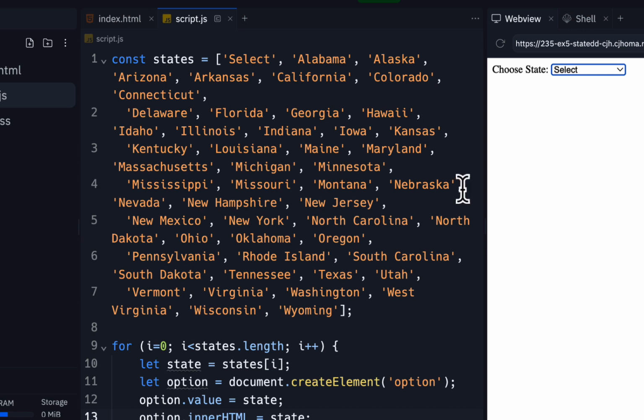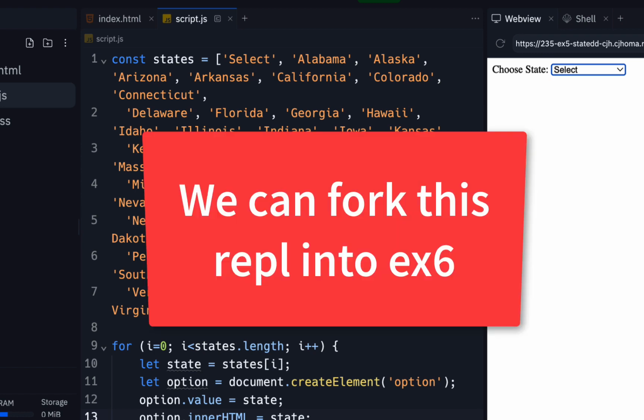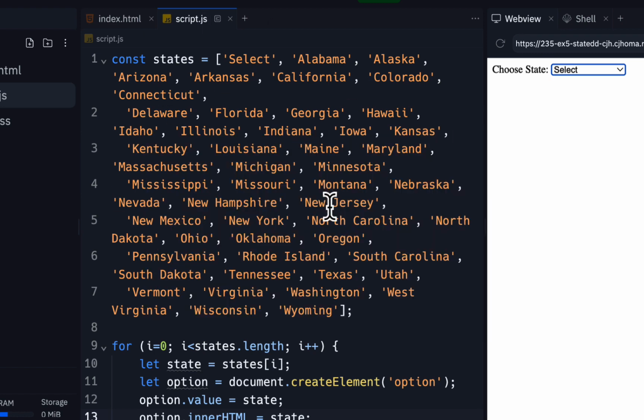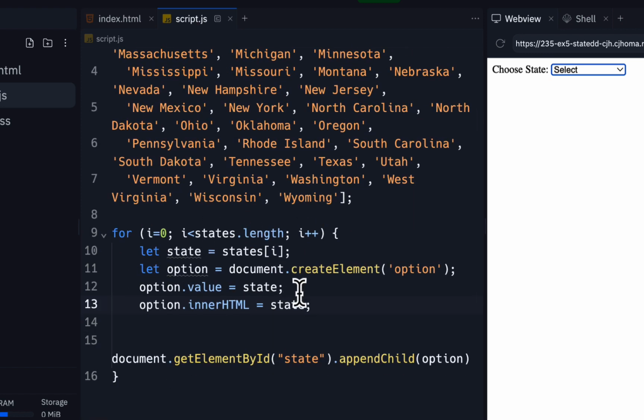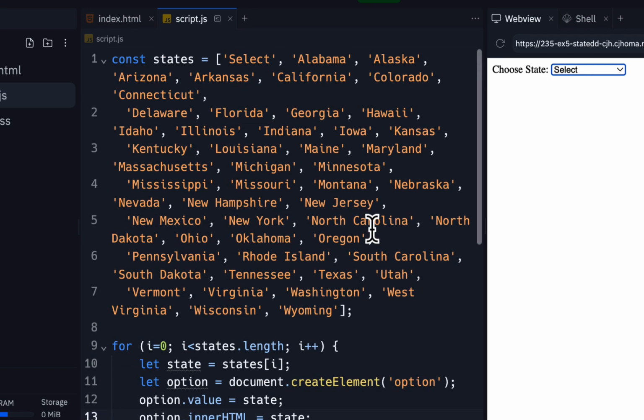But what we'll do next is just kind of take this code and fork it and make it into EX6. And let's see if we could just do some dates. Should be easier because we don't have to use an array because we could generate numbers down here. So we would still have this option that we're going to do because we still want a select menu. So we'll still use this. We'll still use the code. So you could use this code for EX6.